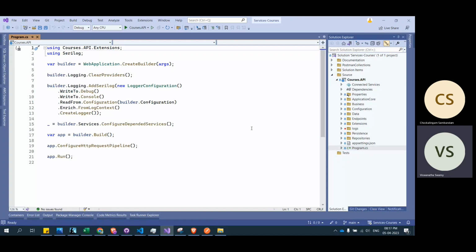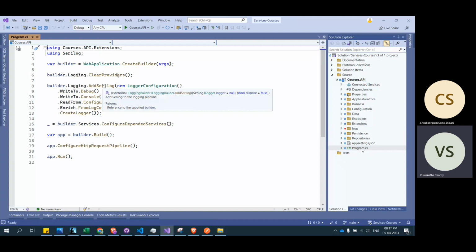From the configuration perspective, what is very important is that we are saying clear the providers. What is happening is we are clearing the existing providers, and we are adding builder.logging, add Serilog.